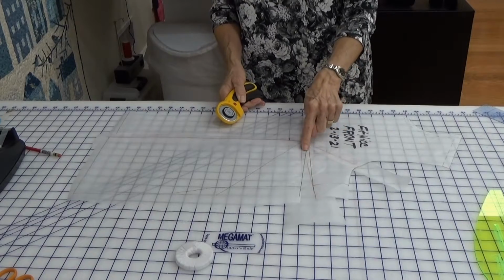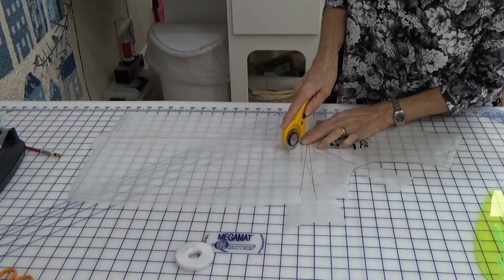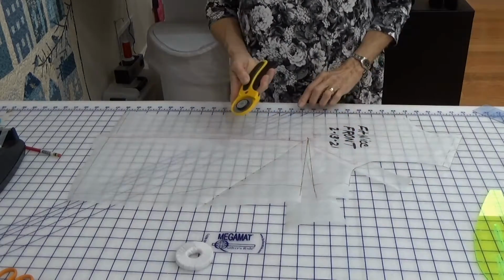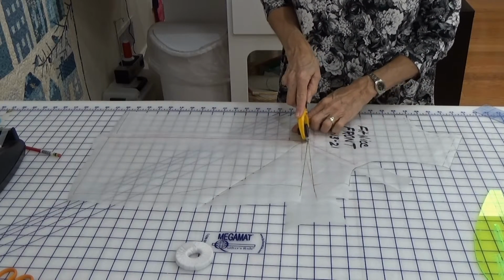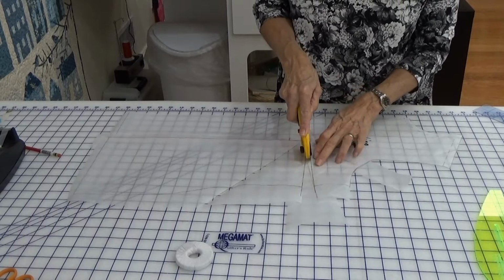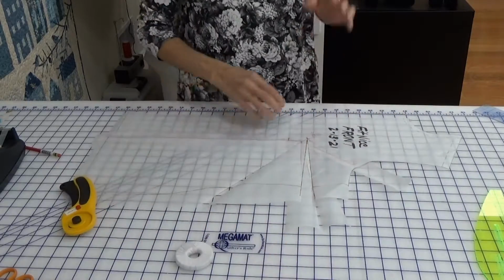If you do it from the dart point, you are gonna end up with a mess. So I'm gonna cut the dart that I want, which is a French dart, all the way off my paper. I'm going to slice one of the lines of this dart up here. I think I'll slice the top line. You can slice the top, you can slice the bottom. Slice it through all of your paper.